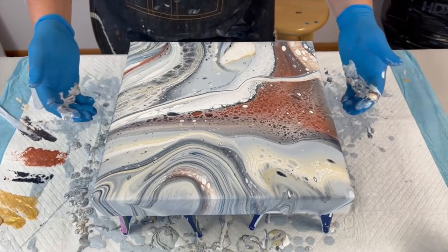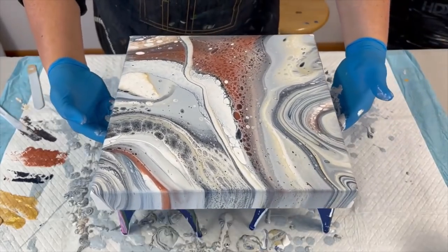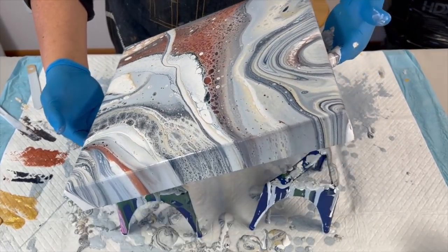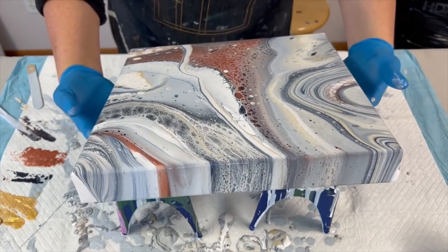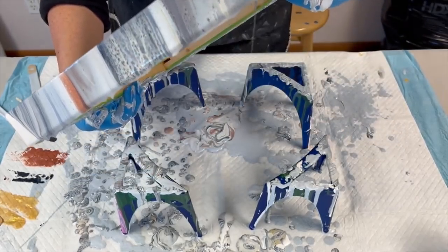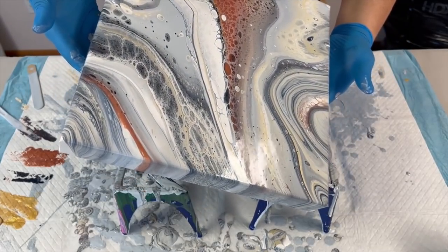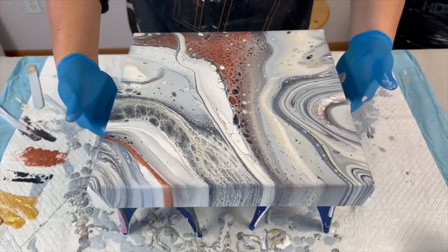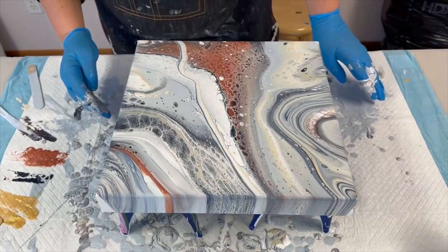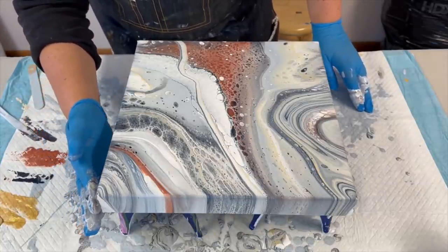Love this. Let's sort of bring it back this way, just a smidge. I don't like those cells in the corner. There we go. And voila. All right. So I'm going to clean up the edges and we'll bring you guys in for a close-up on both pieces.